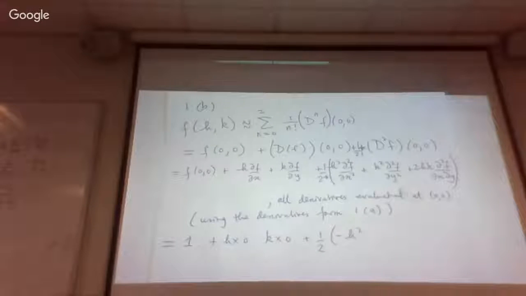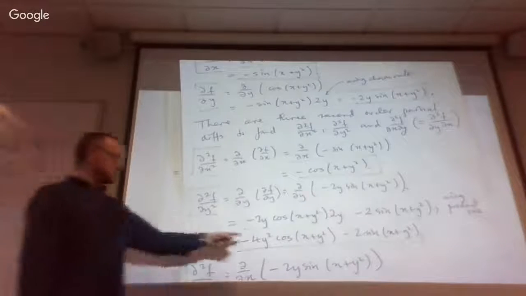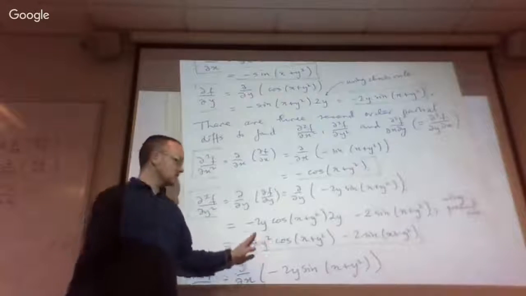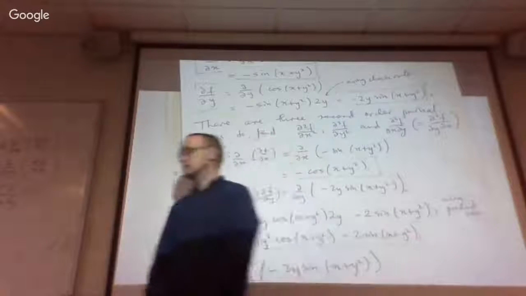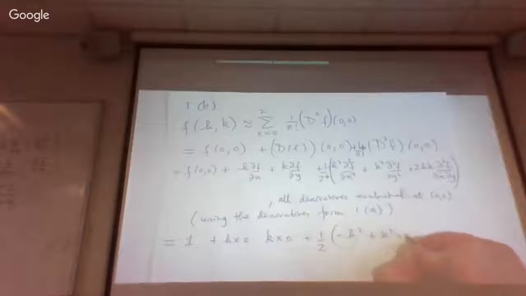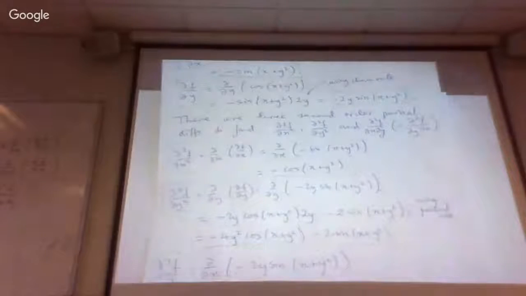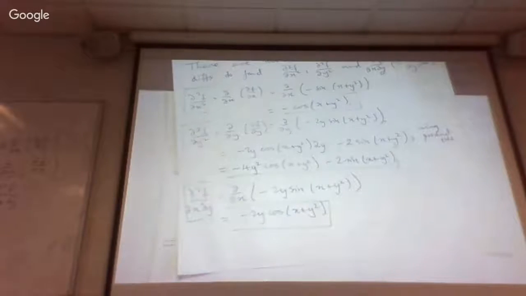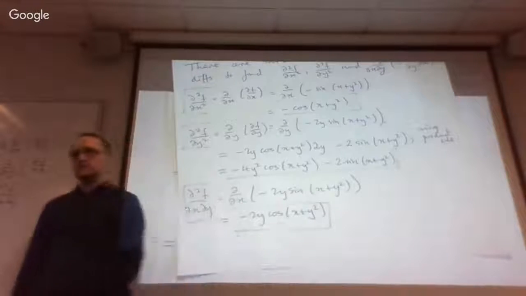The d2f dy squared, this one here, okay, it looks like it might give you something. So you've got cosine of x plus y squared, which will give you 1, but it's got a factor of y in front of it as well. So when y is 0, that bit's all going to be 0. And when x and y are 0, this again is just 0 here. So that's equal to 0. So it's k squared times 0. It's 2hk. d2f dx dy is this one down the bottom. Okay, it looks promising. The cosine bit will give you a 1, but again, it's got a factor of y, so it won't. It will give you 0.